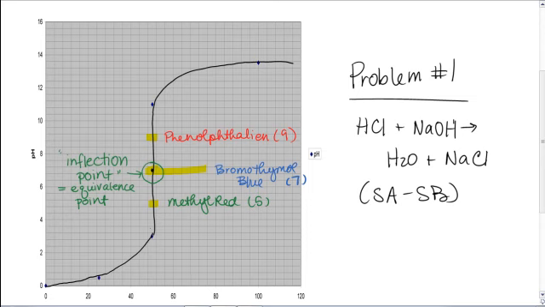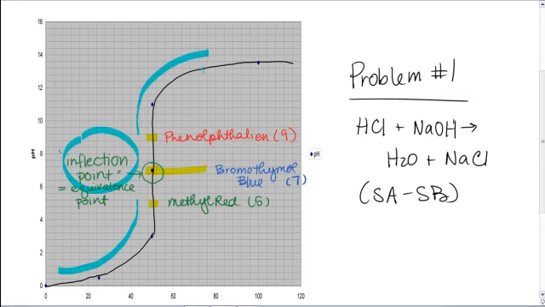I want you to notice here this inflection point, because when you look at a titration curve like this, you should notice that there are two curves. There's this one curve that has kind of this shape to it, and then there's this other curve that has this shape to it, and the point where that one curve starts turning into the other curve is the inflection point. The inflection point is the equivalence point of a titration. So for any kind of a titration graph like this, you can identify the equivalence point by looking for the inflection point on that graph. And for us, that inflection point is turning here at pH of 7. This is the strong acid, strong base one.